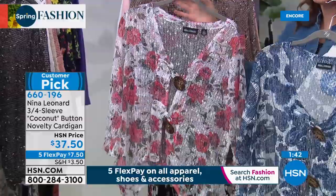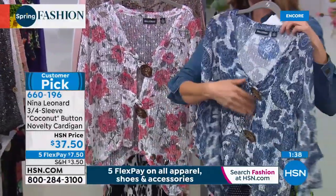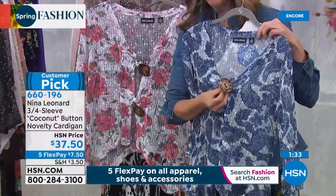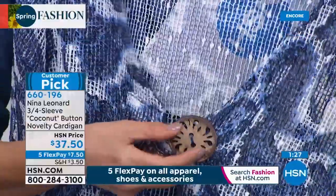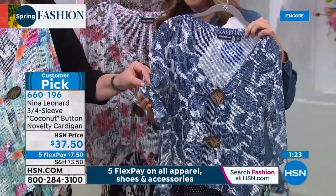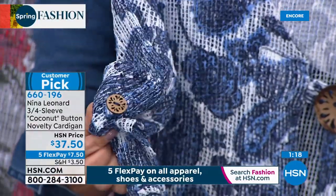You've got to try this on. The relaxed fit is really cool and casual. And then check out these buttons. You guys have been loving these. It's like a little faux coconut shell. Isn't that carved button fun? Just darling. They're big. They're easy to open and close. You get two of them, plus the little tiny baby one on the sleeve. Just one little extra thing. They're very cute, and they're art carved as well.